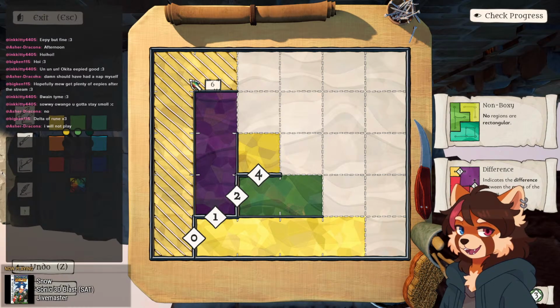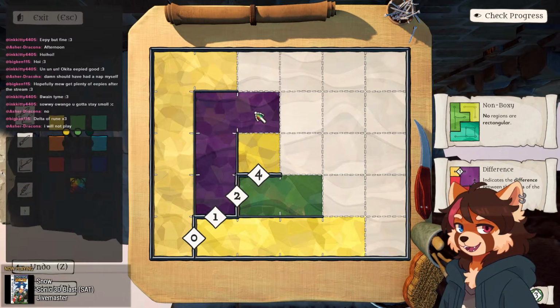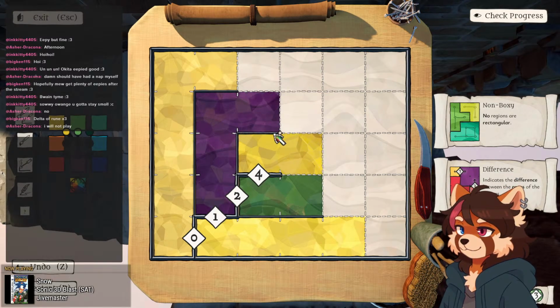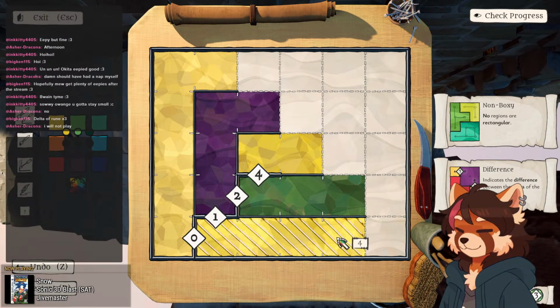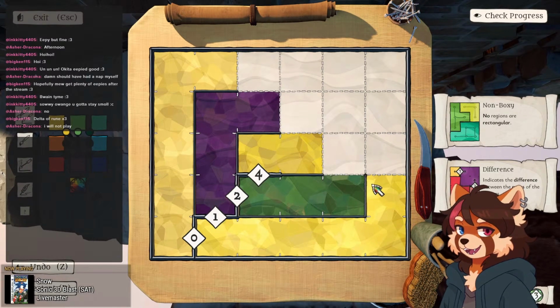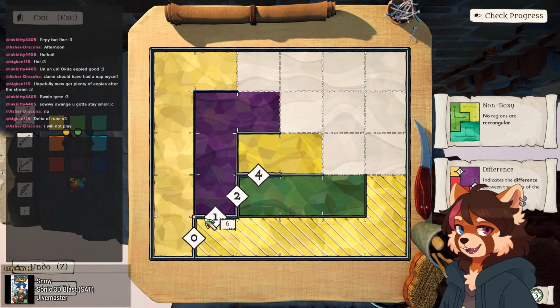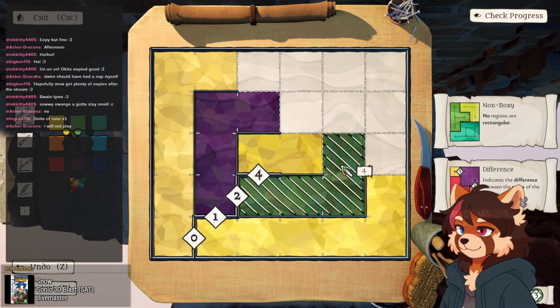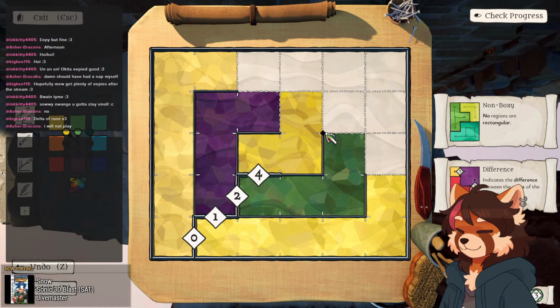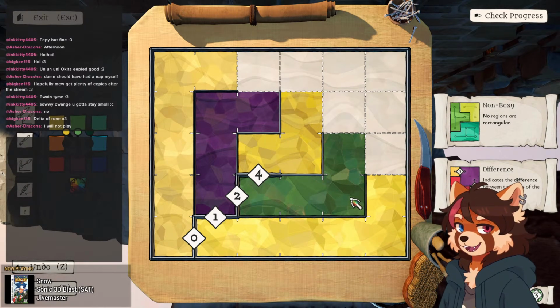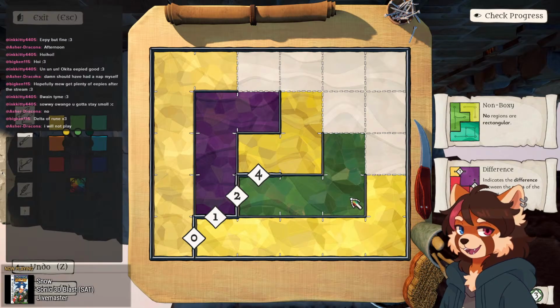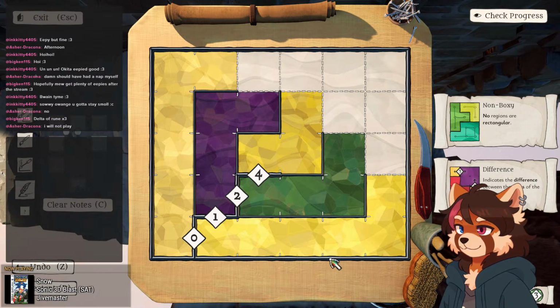So we've got at least 6. This has to be at least 4. This is also now potentially done. That can kink, that can kink. Right, so I think now we've not got boxy regions, we can start actually looking at the clues proper. Okay, so at least 6, which means this could be 7 or 5.